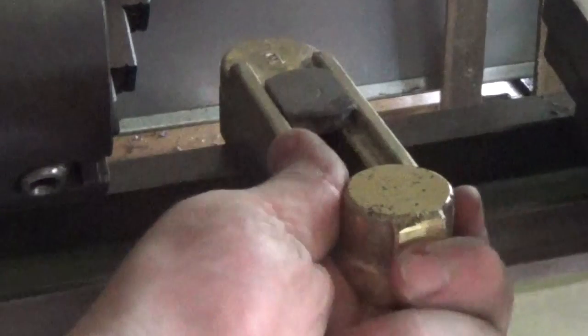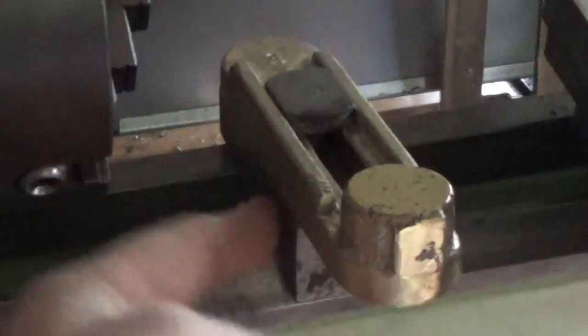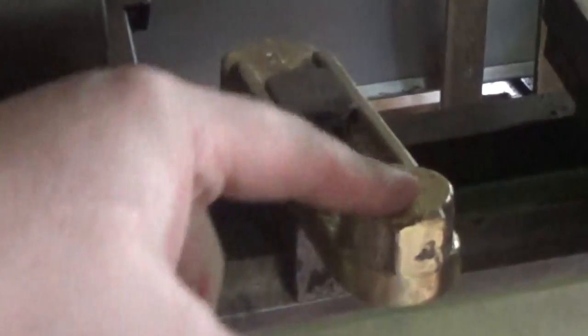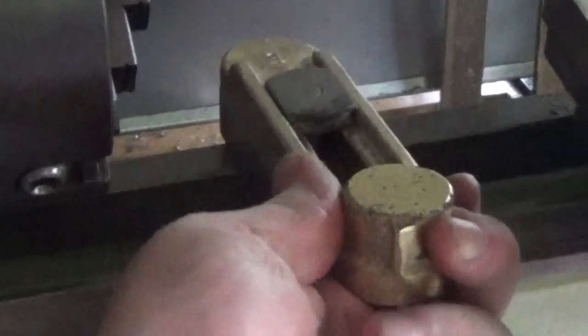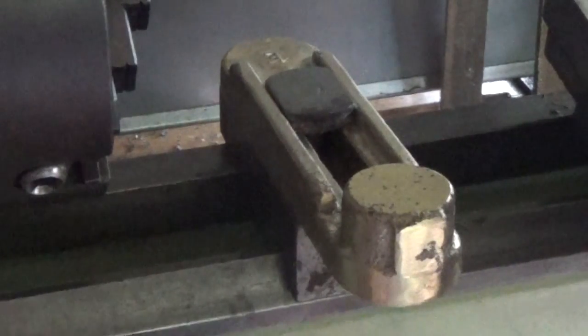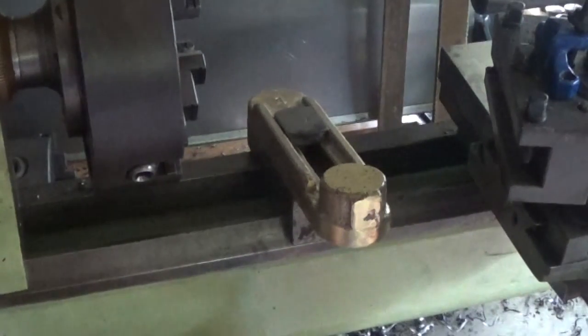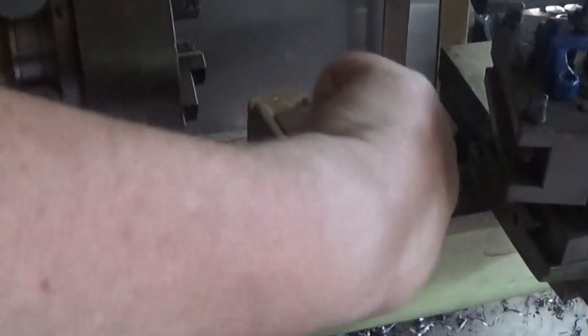So that's what I've got. It's nice and secure there. It bolts down through it and it sits on that block nicely. It still needs to be drilled and it needs to be tapped in the front for a grub screw. If anyone was wondering how that goes together, that's it. It's got the lock nut under here with the plate on the bed, and that looks good. Let's pull him off again.